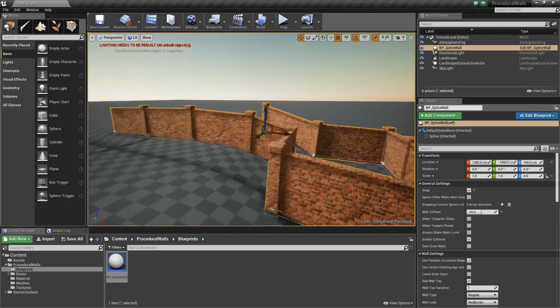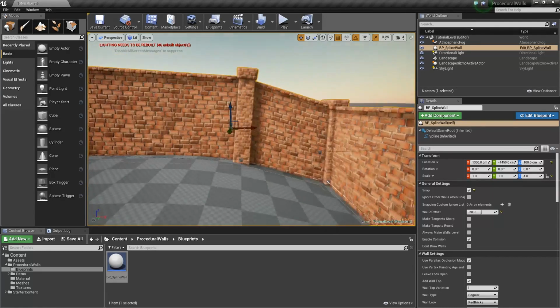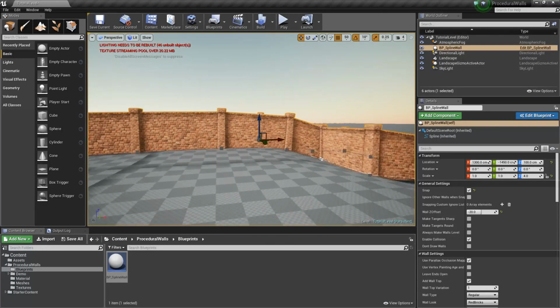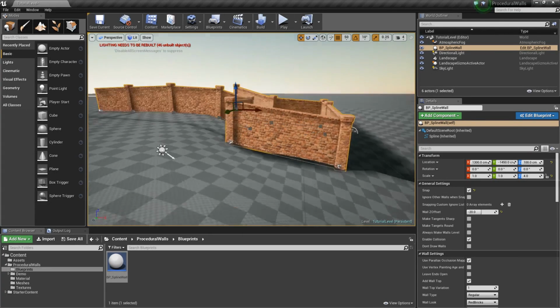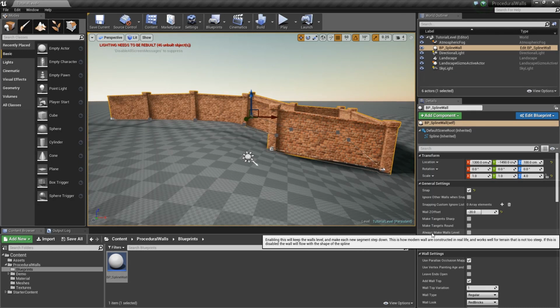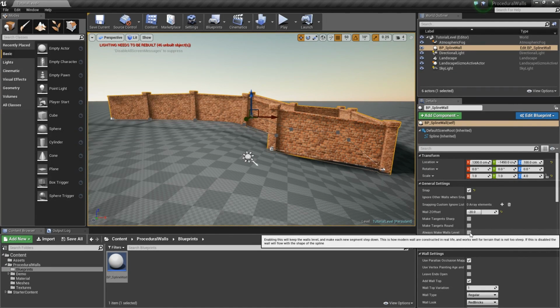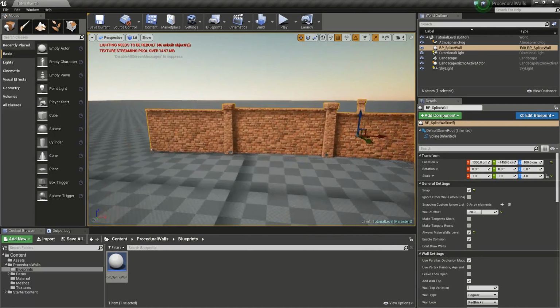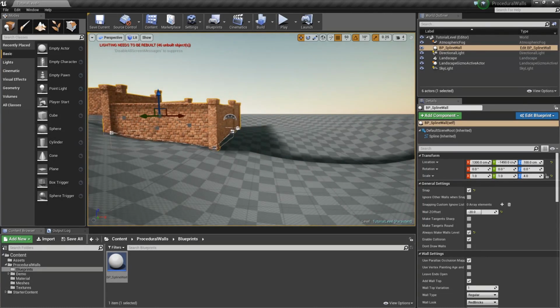And you'll notice that in the real world, walls don't actually slope like this. This is not the best way to build walls. So what they would do is, if the landscape drops, they would dig out the landscape and make the walls step down in little steps. That is also possible to do if you click this box that says always make walls level. Now your walls behave more like in the real world. And this works really well for smaller slopes and stuff like that.